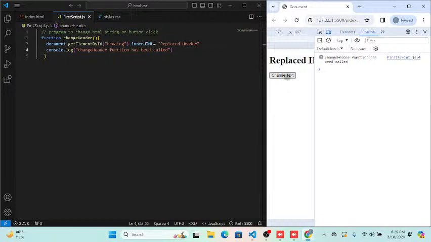Here you can get, like, it will be called two times. Whenever you click the button, it will tell you that the change header function has been called. So from here you come to know this function is being called again and again, and the text is also being replaced, because we have replace header only, that's why we see that text only on our web page. So in this way you can use console.log.